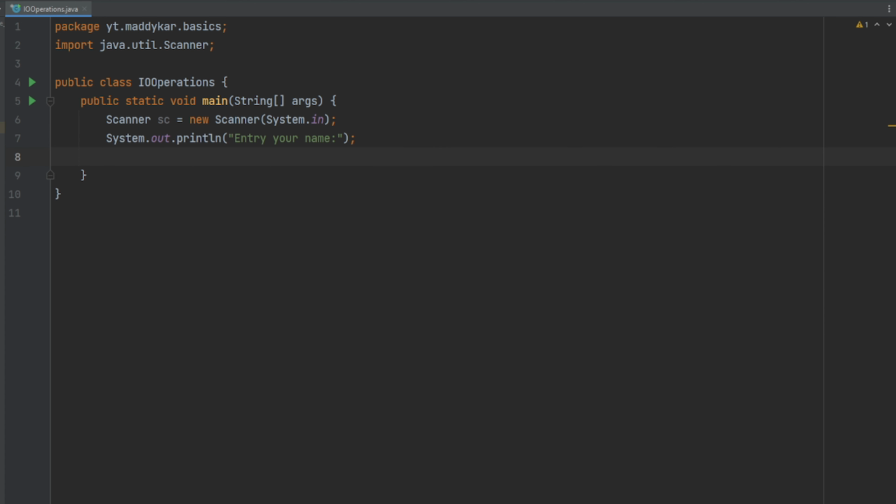Using the Scanner object, we'll read it and store it in a variable called name. Once we take the user input, we'll print it on the screen with the name.